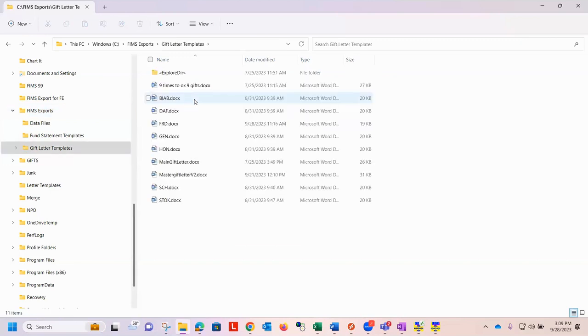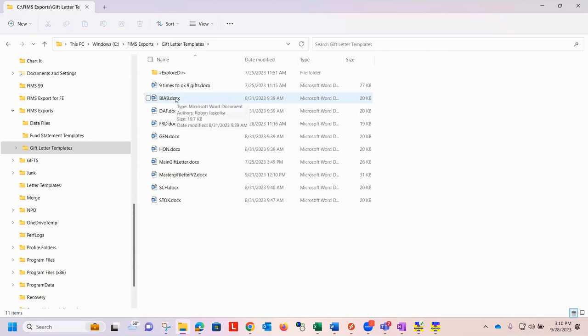Now, if I go into my gift letter templates, if you look here, I have a separate thank you letter for each one of those acknowledgement codes. And if you notice, the name of these documents is actually the acknowledgement code. I found that it just makes life much easier, especially if you have quite a few different acknowledgement codes, if the code itself and the template that goes with that code have the same name. You'll also see as we get farther through the session today where else it's going to come in handy having a short name.